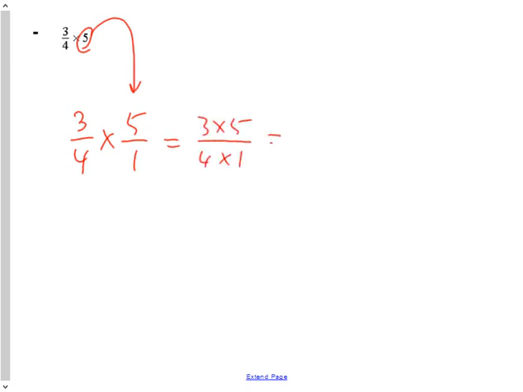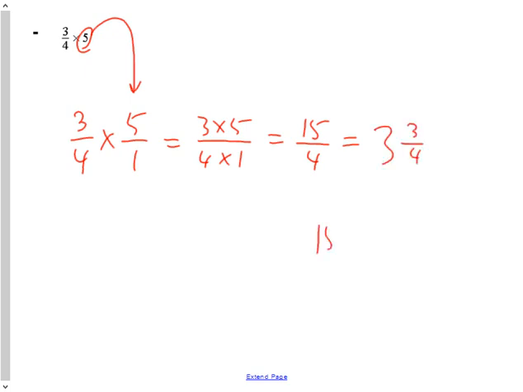Next question, question 6 says 3/4 multiplied by 5. Since you didn't have to actually show drawing or anything, what you wanted to do here was show that 5 as a whole number is really represented by 5 over 1. Multiply your numerators and multiply your denominators. Your answer should be 15/4. But you were told that you need to show all answers as mixed fractions in lowest terms. So how many 4s in 15? There's 3, and 3 left over for 3/4.